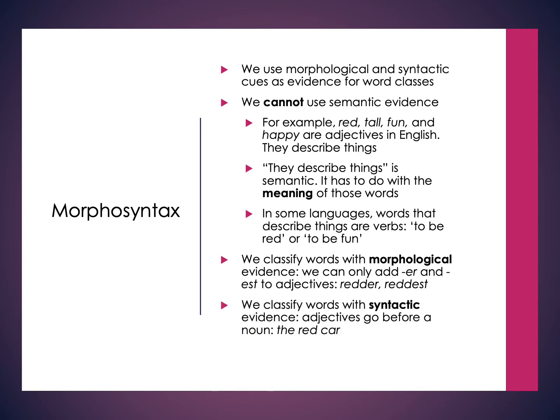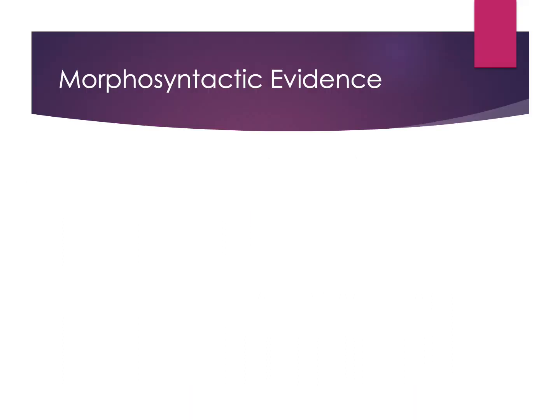And then things like syntactic evidence, which we'll talk more about in the next unit, are things like knowing that in English, adjectives go before a noun. So "the red car" is something that we would have as a structure in English. So since an adjective will directly precede a noun, if you see it right in front of a noun, then chances are you have an adjective. You have a piece of syntactic evidence to tell you that. So this is the kind of evidence that we're going to be looking for. So you need context, you need information about the word besides just isolation in order to truly know.